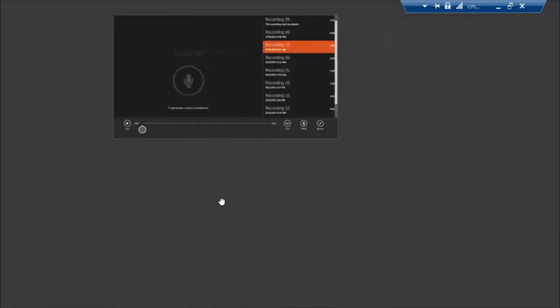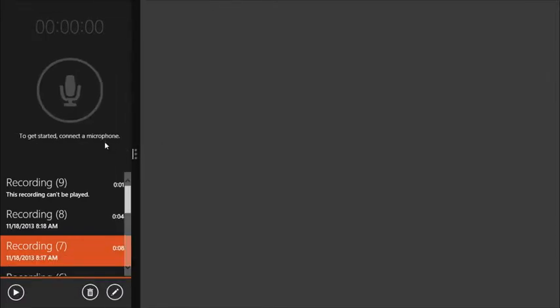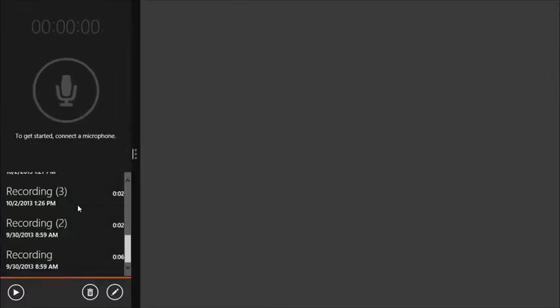And then note that as I go half screen, some of the commands, like the trim command, would be really hard to do on a 10-inch device, trying to grab those handles and so on. But still being able to seek and play and pause, as well as name and delete that particular clip, makes a lot of sense. At the 320 pixel, maybe I'm listening to recorded lectures and stuff like that. I can play and pause. There's really not enough screen real estate. I can communicate where the clip is with this orange bar, but not really enough screen real estate that I could do that trimming or that seek within the clip.